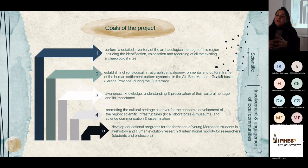So we try, and we are doing this at the same time. If someone is interested, I'm not going to speak about these three points now, only a little bit. We are doing different things there so that, first, the local population knows the sites very well and the things that they can find. They are all nomads who now begin to establish themselves in the area, so they know the territory and the place better than anyone.